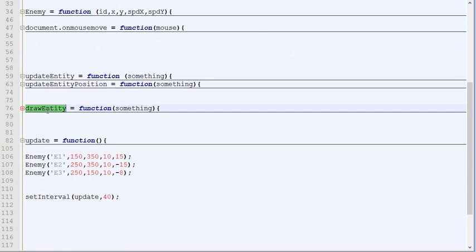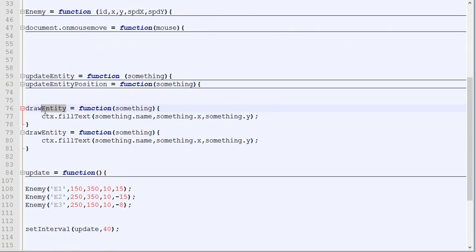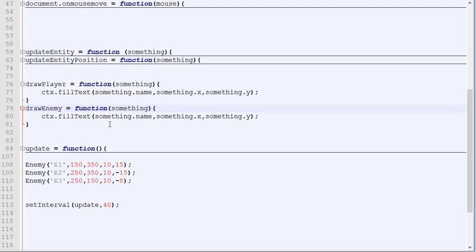So right now we have a function called drawEntity that is used both by the player and the enemies. What we will do is split this function into two parts. There are many ways to do it. This is the most simple one, so I'll show it. And don't worry, everything will become clean eventually. For those who are more advanced, this might seem like a weird move, but don't worry, it will make sense later on. So we'll have one function called drawPlayer and one function called drawEnemy.